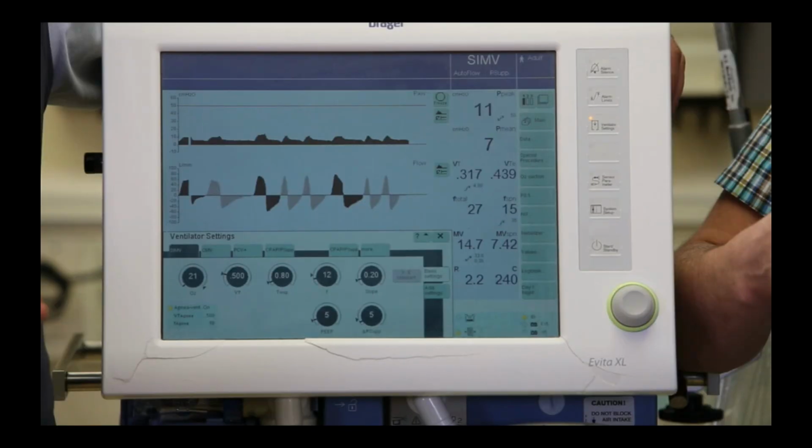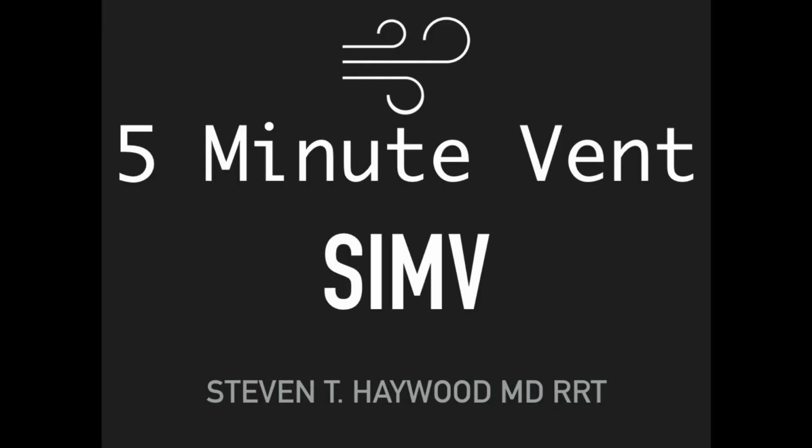So let's review one more time. In SIMV mode of ventilation, you set a respiratory rate and a tidal volume. The patient will be guaranteed this many mandatory breaths per minute regardless of how they breathe. You also set a pressure support. The pressure support supports spontaneous respirations. Any respirations above that set respiratory rate will be spontaneous respirations utilizing this pressure support. This has been a review of SIMV mode of ventilation in about 5 minutes.